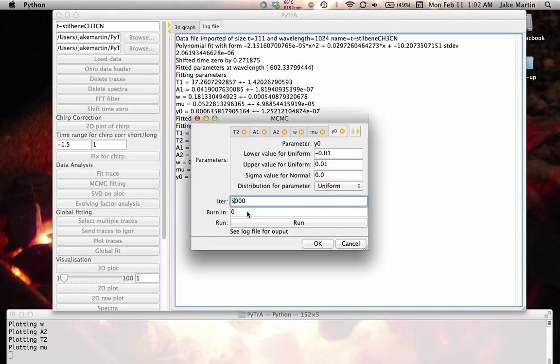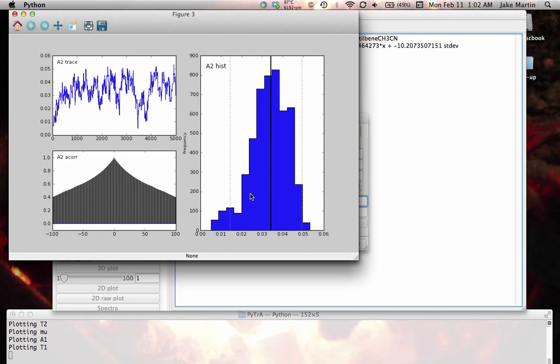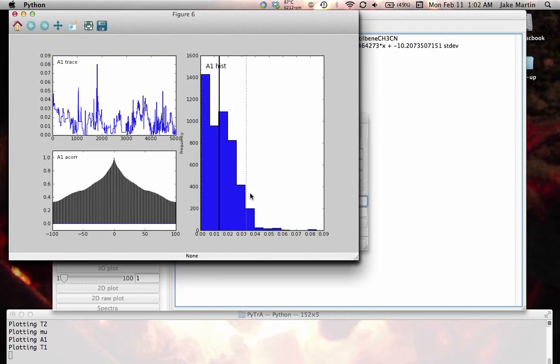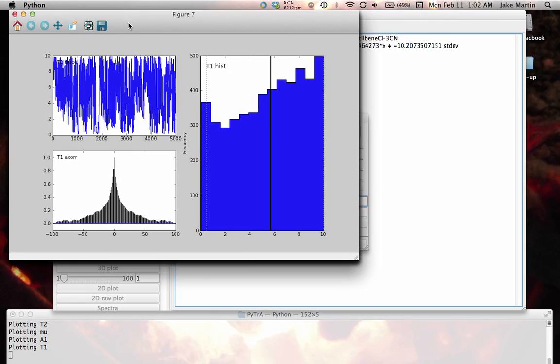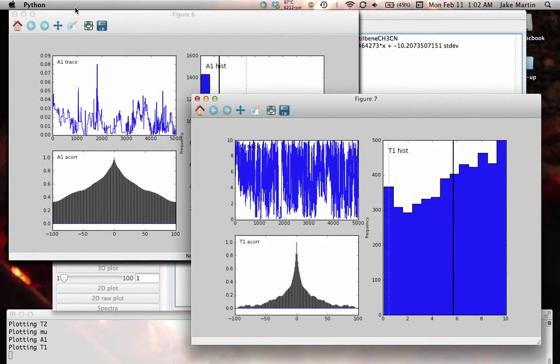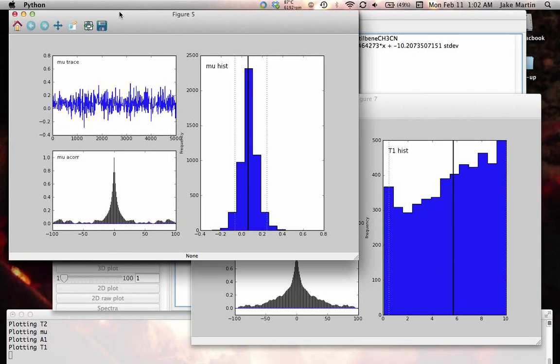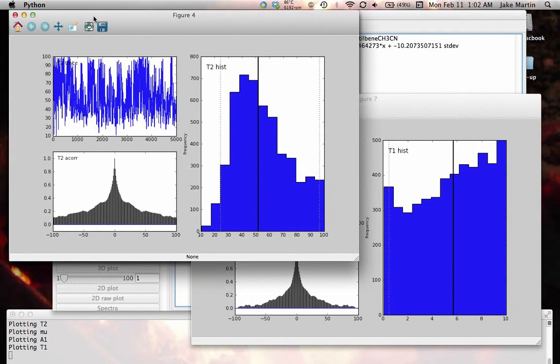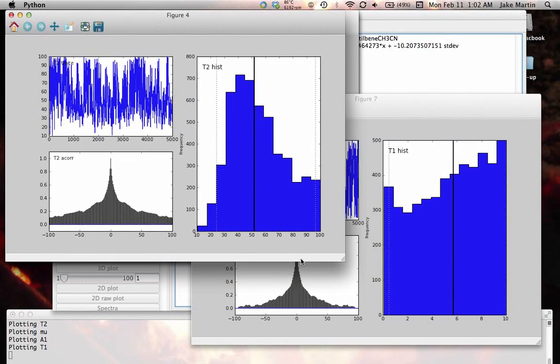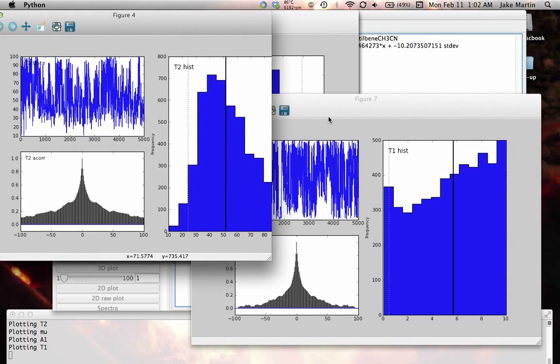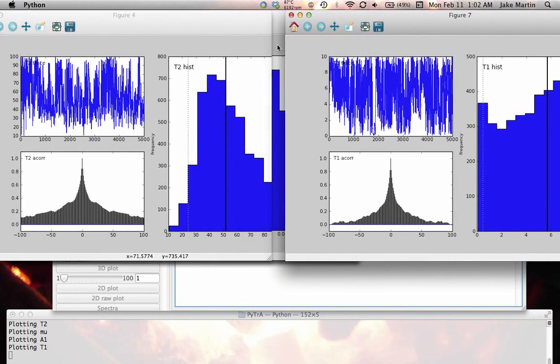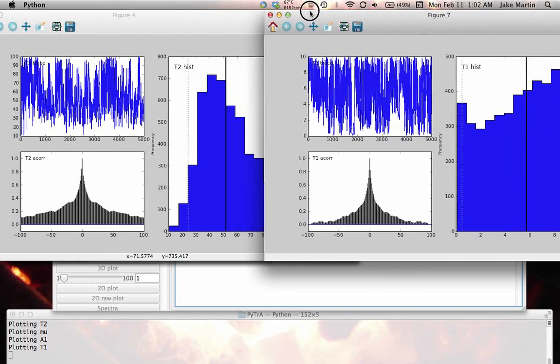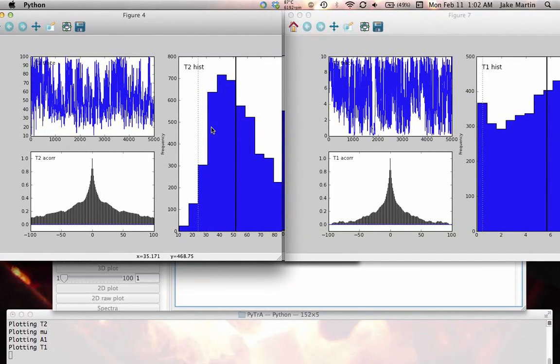So it's plotting those. Okay, the first thing we see, I'll just pull it down, and let's have a look at these two tau values. Cool. The first thing you see is that tau 2 is quite well defined. It's got a distribution, but it's not a very stable solution, so it's jumping around a lot.